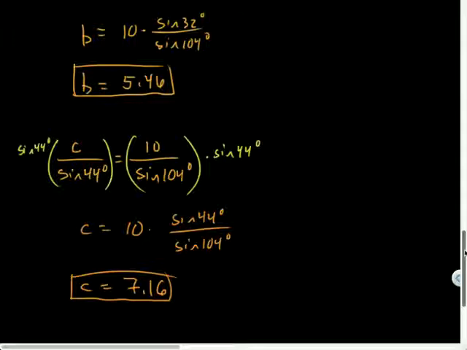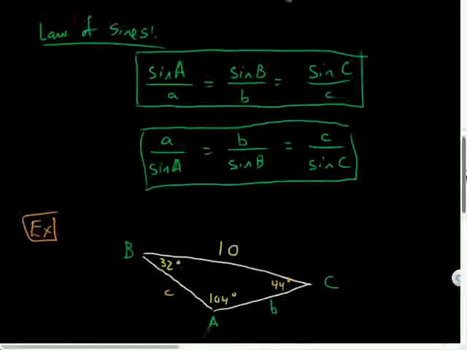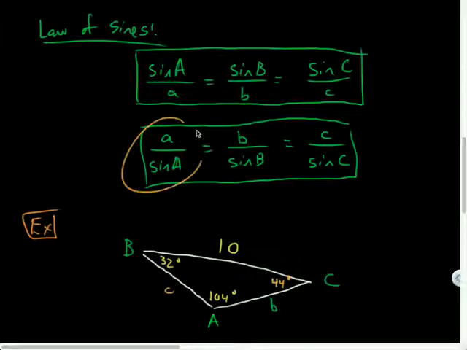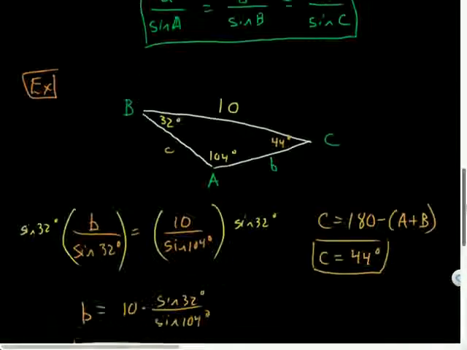There is some choice involved of picking what angles and sides to relate. But if you actually look at it, there's only one sequence that I could have solved these in. For instance, I could have found angle C first, I suppose in this case. But I could not have found little c first. So you just try to figure out what information do I know, which two do I want to compare. That's going to help me solve another piece of information based on what I have. Okay, so that's the idea.